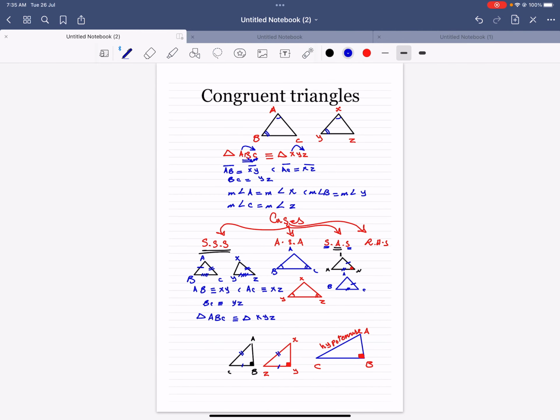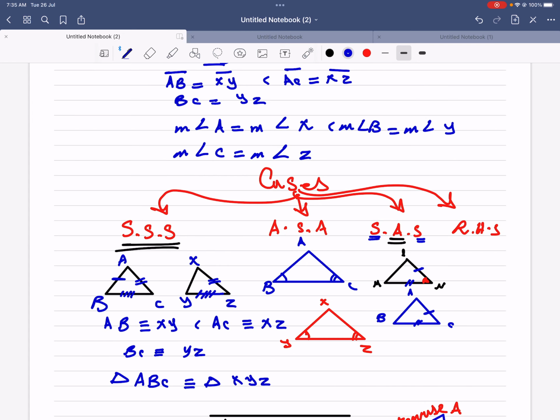In general, we took the four cases of congruence of triangles. The first case is SSS. I mean here we have three sides of the first triangle, each side congruent to the corresponding part of the second triangle. We can say they are congruent. I mean they are typically the same triangle, with the same side lengths. If the first equals 5, the corresponding will be 5.